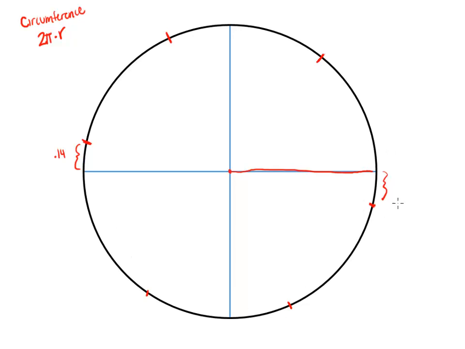So a circle, when talking about radians, let's erase all those marks. In a circle with radians, here is 0 radians, the same place where 0 degrees was. And 1 full rotation around the circle is 6.28 radians. That's how many times the radius will go around the circle, or 2 pi radians. So 0 all the way around is 2 pi radians, or 2 pi radiuses go all the way around the circle. So what happens if we only go halfway around the circle?